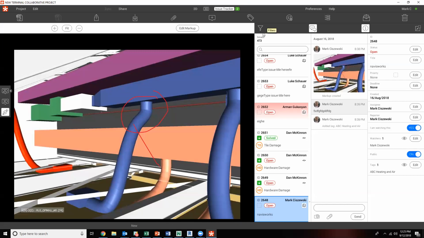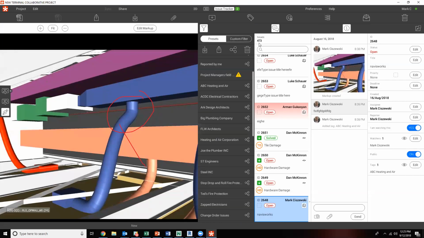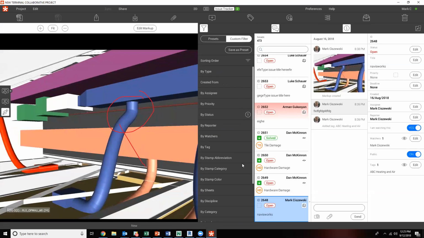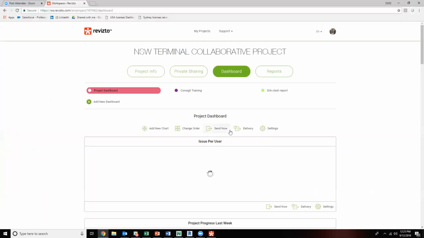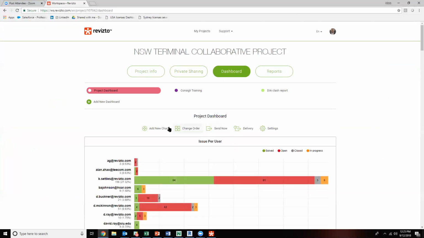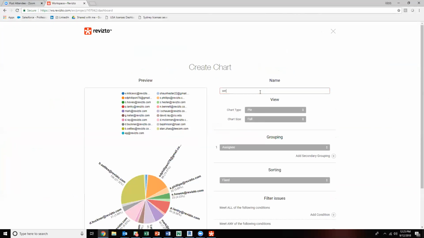Yeah, a couple of points to add on to this, from a reporting side. As you can probably imagine, we can set up presets and filters based on stamp category or specific color or parameters within that. Once we jump into the reporting aspect, we come in here to our dashboard and we can start to create live data. As stamps are approved or closed out, or photos are added, or things are added in areas, these graphs will fundamentally change.